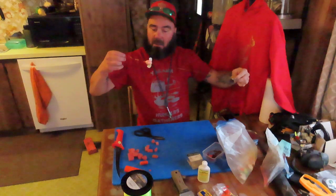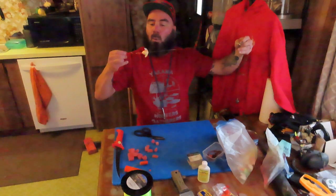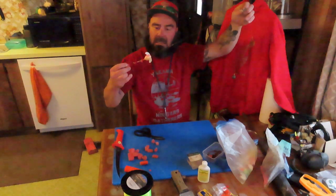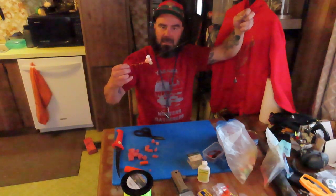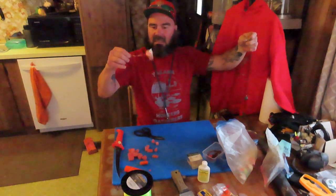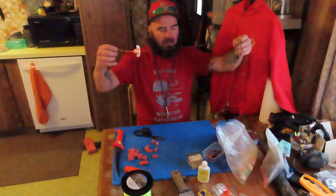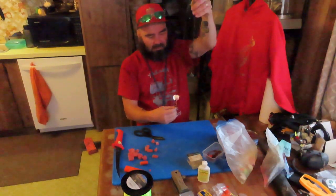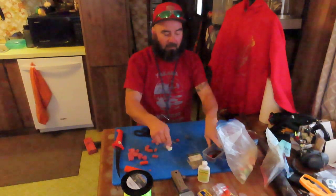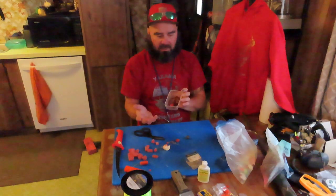When picking out colors, remember if it's spinning, two colors will blend — like black and yellow makes brown — so blow on it and see what color it makes while spinning. This is basically the setup I'll use for the Columbia when plunking, and that's how you make your tuna ball. Don't forget to make them the night before and let them marinate in tuna blood or sand shrimp oil.